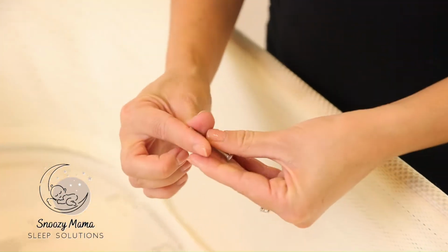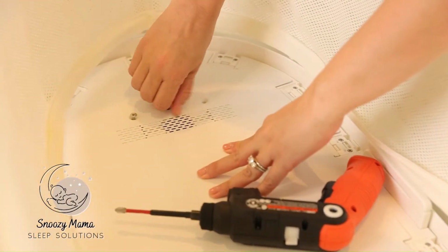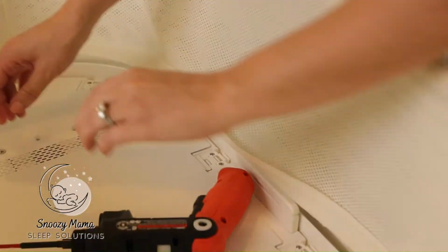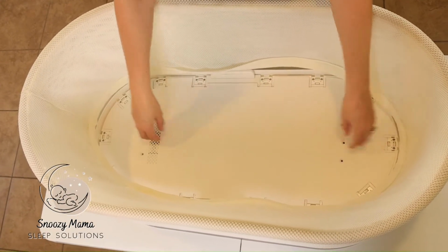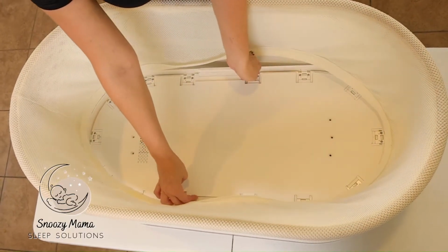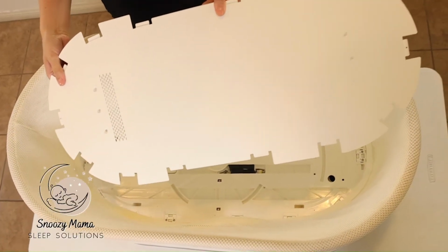I put these screws in another cup or container to keep them all together for when I need to reassemble the Snoo. You should have 6 long screws. Next, we're going to remove this thin metal plate. It should lift up pretty easily. It just comes right off, and you can set this aside.